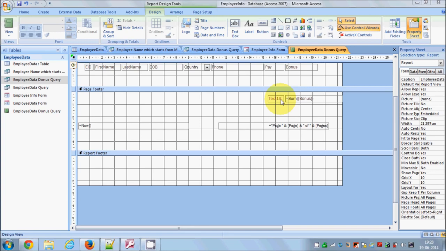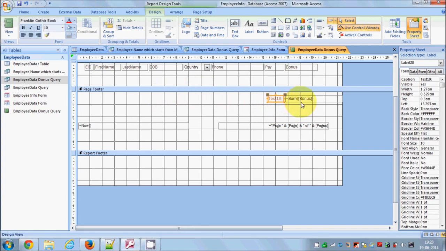The reason this error is coming is that we have included this text box in our page footer. I have already told you, just notice where I am placing my text boxes.